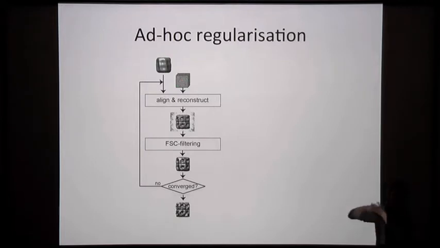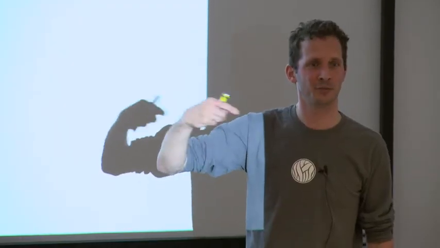So what people would do, they would have some initial three-dimensional model, they have all their images, they do this projection matching I just described, they do a reconstruction, and because of the noisy character of these images, this reconstruction becomes very noisy. If you would just go back straight in here, as I mentioned before, then the amount of noise in this reconstruction would go up and up and up, and that's because of this model bias effect: something bad going in, something bad comes out. You might actually get ever more and more noise if you do this.